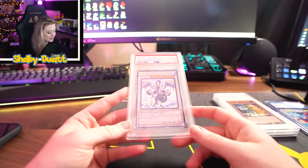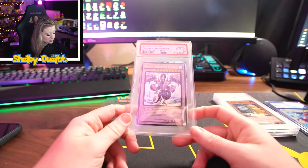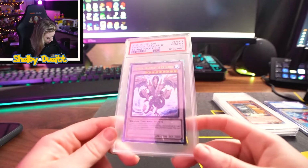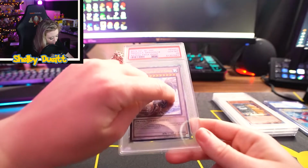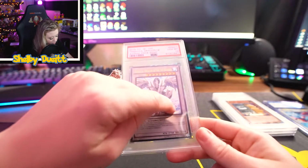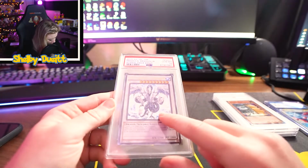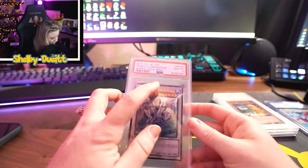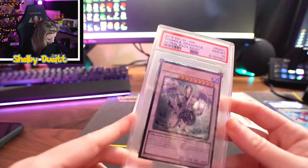I don't really, to be completely honest with you, know how this graded a 10. Because, and I'm sure you probably can't pick it up on this camera, but I do have a scratch on this, like a hairline scratch that runs from about here down to here, and it's over here in the hollow. There's also a tiny bit of edge and corner wear on this card.